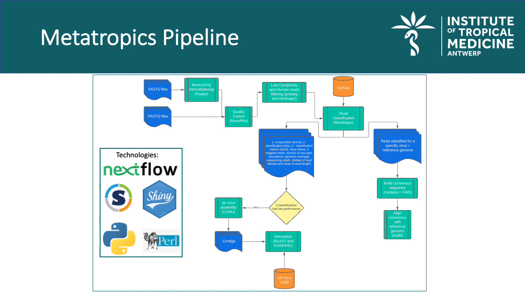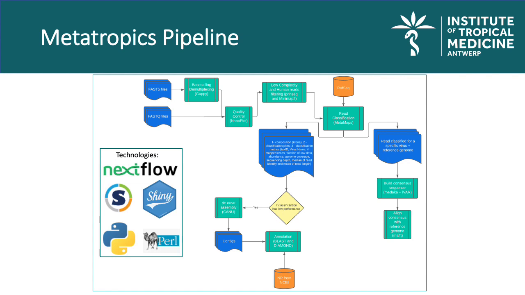On this slide, we can see the whole structure of the pipeline, which can be started using as input the raw data FAST5 from Oxford Nanopore sequencers such as MinION, or the FASTQ files. Then a quality check is performed, followed by a filtration for human reads using Minimap2. Then the reads are classified using the MetaMaps tool and the virus sequences from the HAFSAC database.